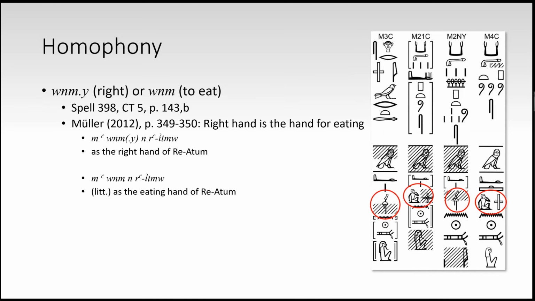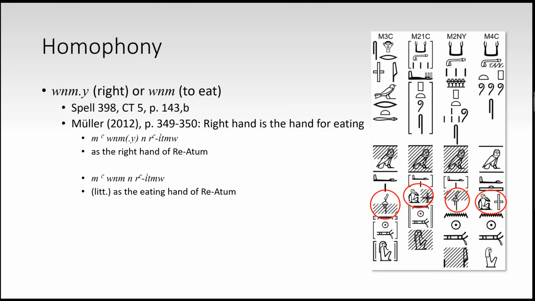Now, for the final example here, which once again looks more like a homophony case, with homophones, is when you're dealing with wenemi, so the right hand, and it's rather obvious that we're dealing here with the right hand of Atum. So, of Re-Atum, exactly. Note by the way that these texts are really heavily damaged, and that certain sections will technically be reconstructions, but based on the classifiers, you can assume what was there.